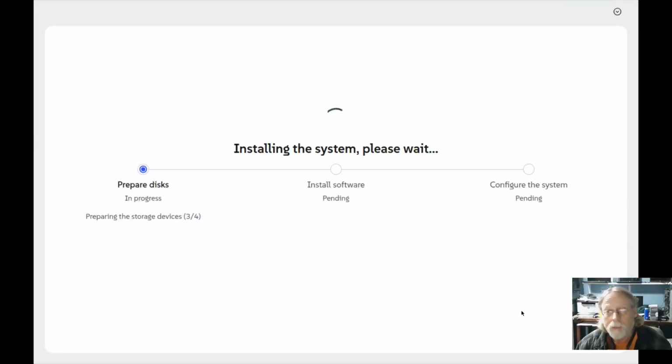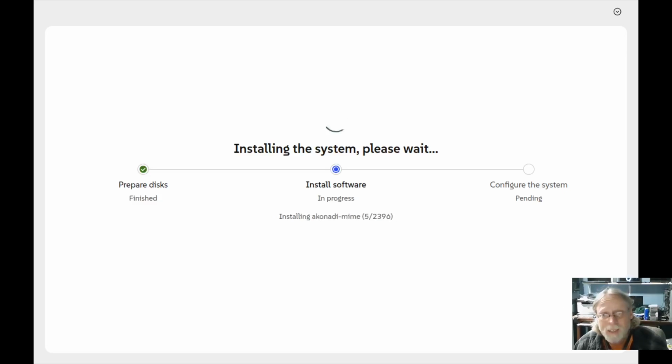So very similar to the way the other one was. I think it's a little cleaner, a little neater. There's some more options. I think it's not bad. I'm still disappointed you're not gonna be able to select packages, man. That sucks. It is what it is. But once you get your system installed, you can add and remove packages to your heart's content. So it's not the end of the world. It's not a make or break.